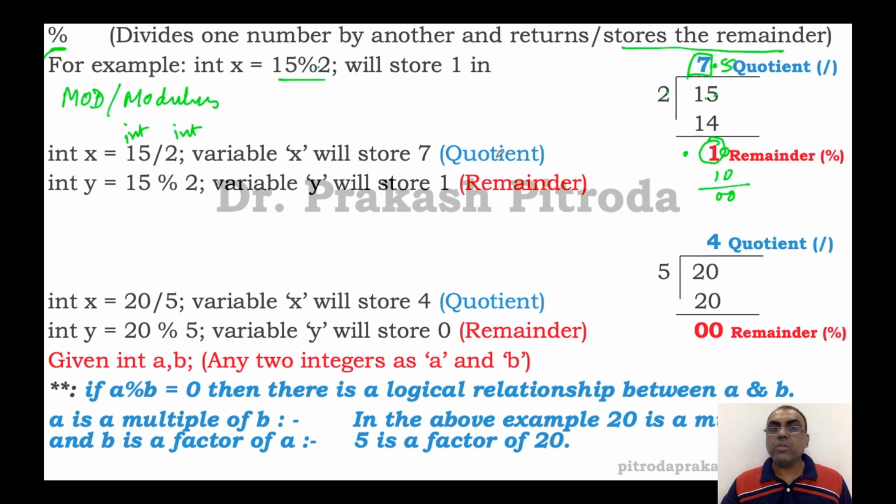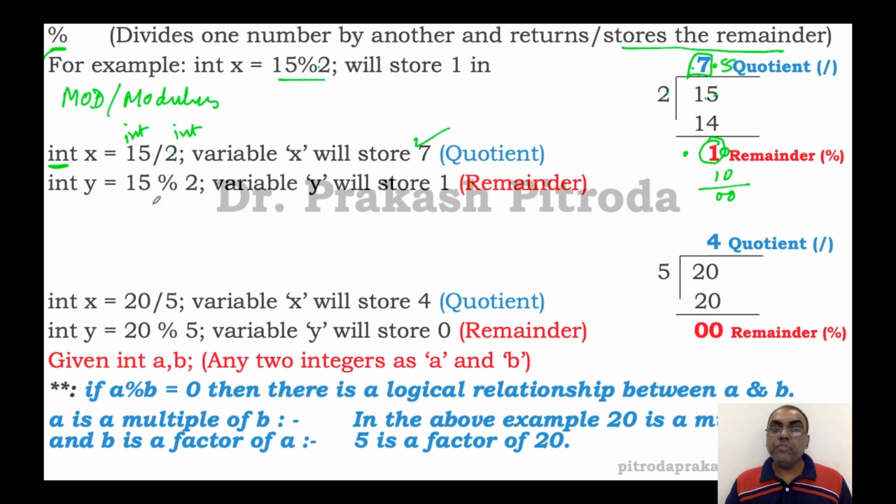We are going to learn this particular concept further. Why is this integer divided by integer? There is a concept called casting where we are going to learn why this is happening. But as of now, conceptually you need to understand that if I take integer divided by integer, then the computer will only give me the integer side of the answer, that's 7. If I want a decimal, then at least one of them, either 2.0 or 15.0, or both of them, can be decimal. Now in that case, this part is supposed to be decimal.